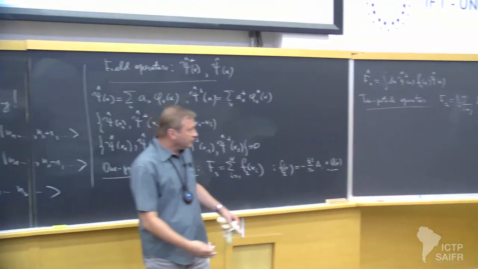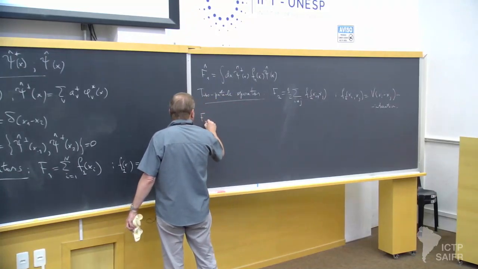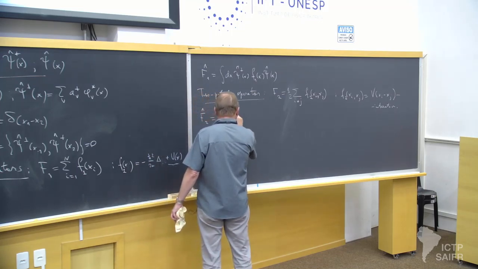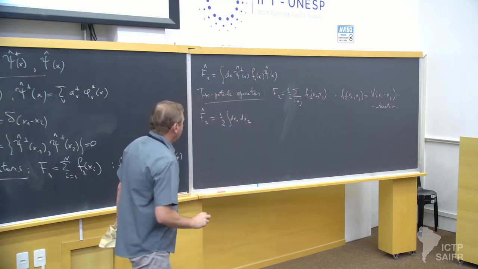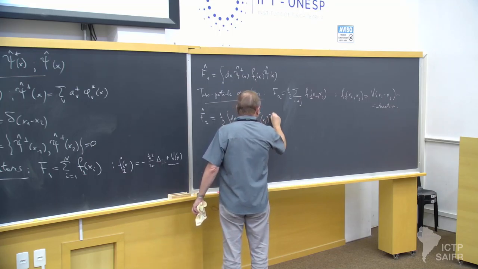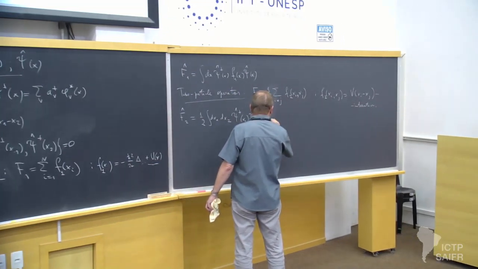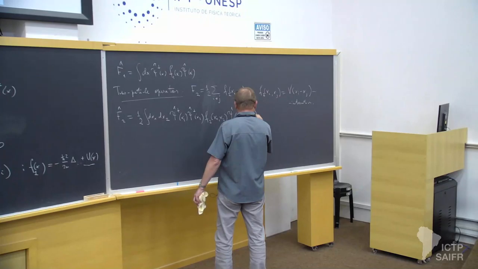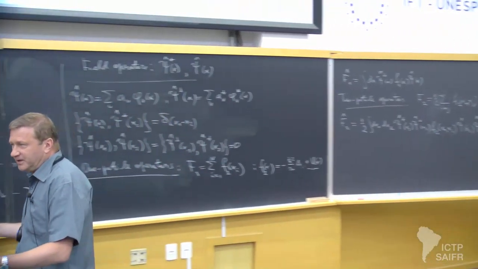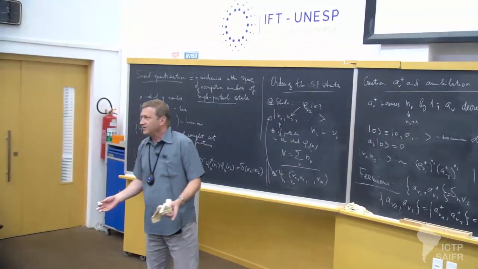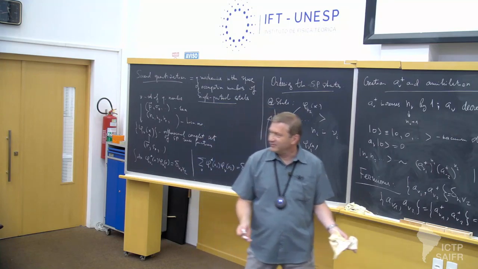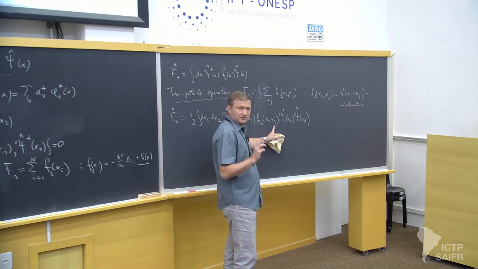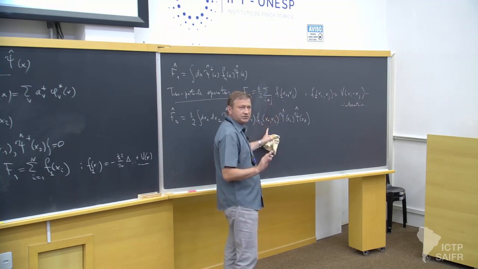So how can we translate this one? There is a formula which looks very similar to that. It is one half, but now we have two particles, so we have two integrals, dx1 dx2. And now we have psi dagger x1, psi dagger x2, then the function F2 of x1, x2, and then psi x2 and psi x1. That's it. I guess if I give you a three-body Hamiltonian, you will immediately write me the corresponding formula. You have three integrals, three psi daggers, three psis, and a function F in between. Here there is no summation over particles; these are particle coordinates, there is no particle summation.